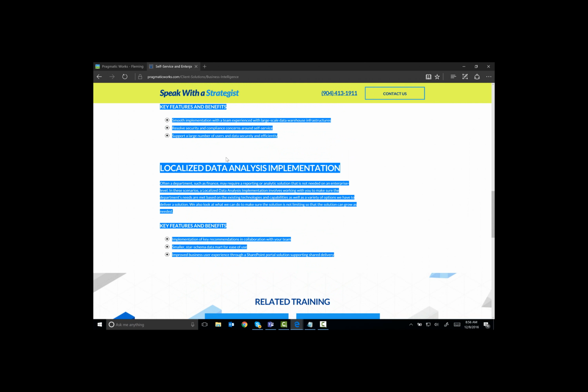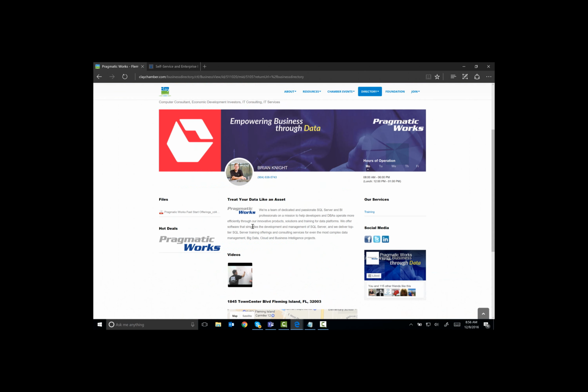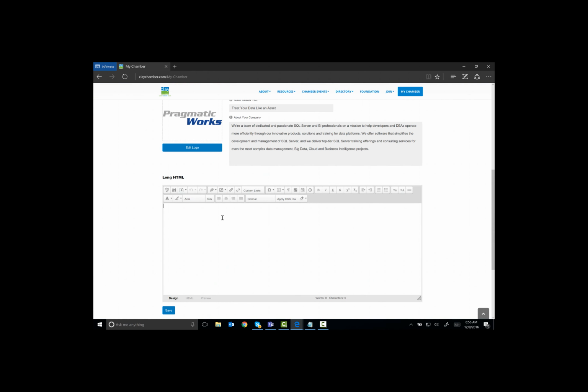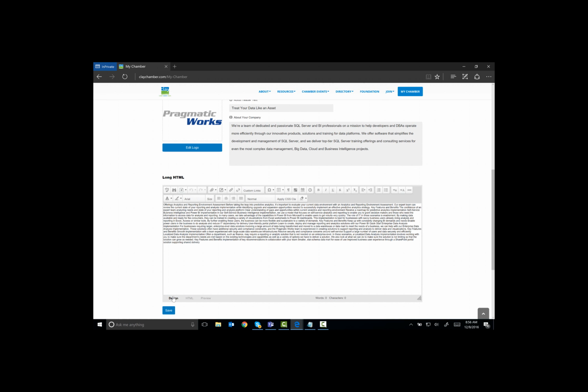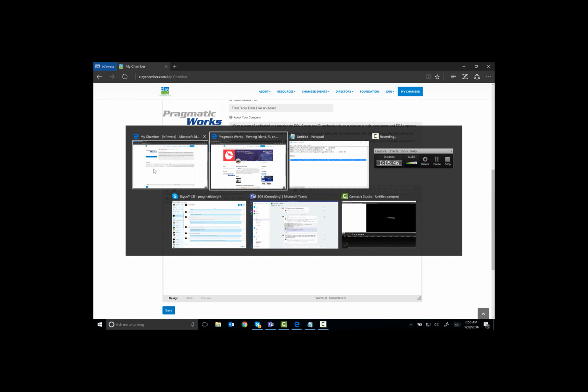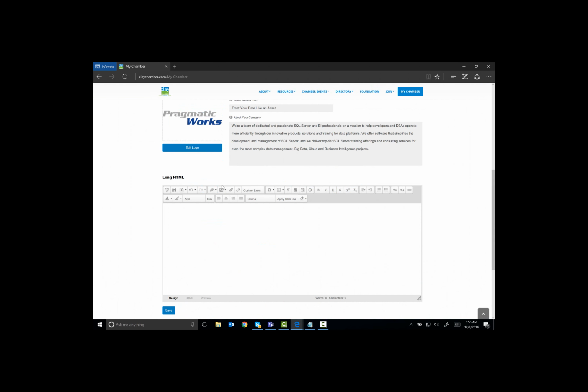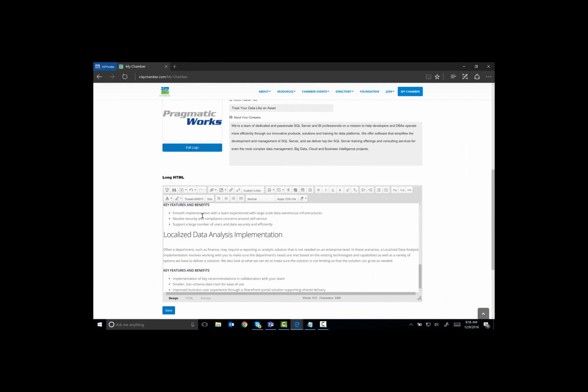Now, this is a lot of information right here, and I should doctor this up a little bit to make it look a little more concise and pretty. But let's go ahead and just enter the information you see here. Let's go to my Chamber page here. Now, I want to see that content right where I'm putting my mouse right here. So let's go back over to my Chamber page. I'm going to paste that in. Oops, I'm going to go to Design first of all. I copied the wrong area there, so we can try that again. We can right-click, copy, and then paste. There we go, it's a lot better.